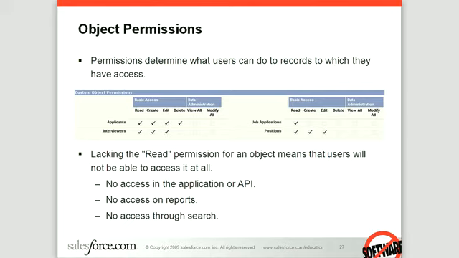Then there is data administration. This is a new feature that I believe was introduced in spring '09, or it might have been winter '09. What this is, is that you can apply modify all data and view all data on an object-by-object basis. I showed you previously that there was view all data and modify all data. That was universal, all records. Here, you could apply it on an object-by-object basis. And so, once again, that means the user can edit and view all records of that object type. Okay?